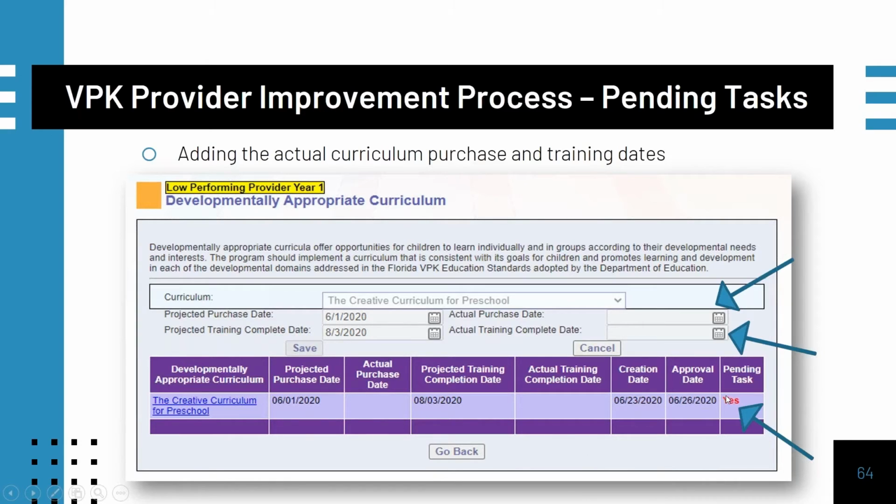Once you do that, the pending task will change from a red yes to a green no. So just remember, after your plan has been approved, you can come in and add that actual purchase date and training date to your plan. And don't forget to click save.